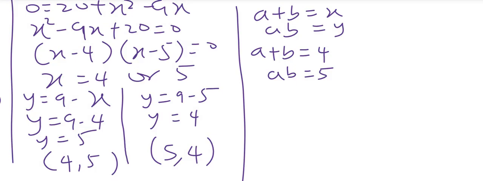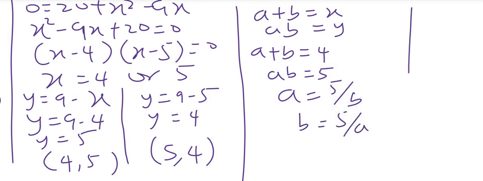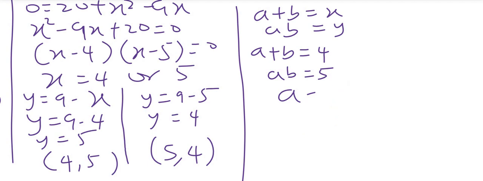I'm solving them simultaneously. One is linear and the other one is non-linear. It's a reciprocal function, or you say a hyperbolic function, because if you make a the subject of the formula, a is 5 over b, or make b the subject, b is 5 over a. The graph of both of them will look like this. So I don't want to make a or b the subject from the second one. I want to make it from the first one.